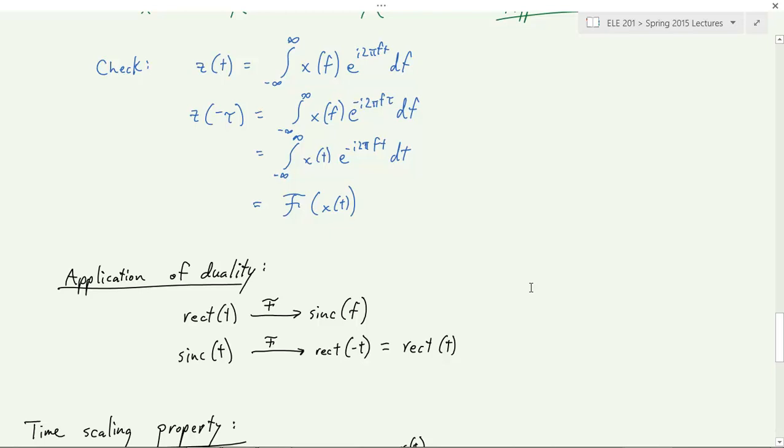Even though our signal is real, the Fourier transform can be complex. In general, it will be. It will have a magnitude and a phase, for example. We might want to look at it that way. But in this case, it's not. Rect actually becomes a real function, sinc. That's because it's symmetric. It's even. A real even function will always do that. But I don't want you to get the false impression that we're always going to get real answers to our Fourier transforms. We won't. We just happen to get it in this case.